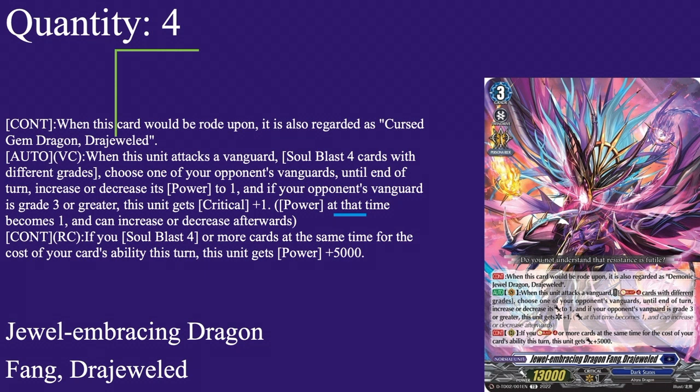And then continues rear guard. If you soul blasted 4 more cards at the same time for this card's ability cost, it gets +5 basically. So it doesn't have to be for your Vanguard's ability, it can be for anyone, but yeah, 18k boost, 18k swing. No, not worth it at all. He's just a crit and brings the opponent down to 1k. Not super powerful. It's still good. That skill is amazing. It's just that he himself doesn't do anything for the deck because he doesn't get soul.